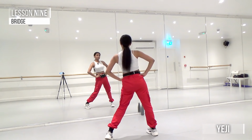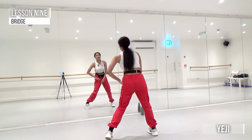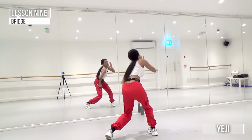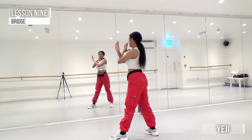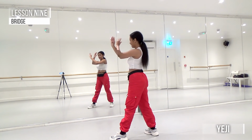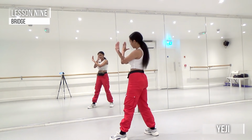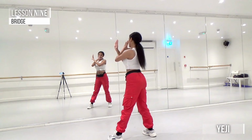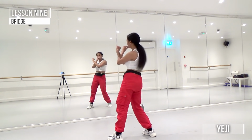Now when they say blah, blah, you're gonna get your right hand and go blah, blah. Bend down your left knee, right hand, and goes blah, blah. So blah, blah. Then instantly, you're gonna cross your hands to the left. Then you're gonna pinch your hands, tap, like this. As you do this, you're gonna come down and tap, and then come back up, and then tap again. This will go, and one, two, three, four. Okay, so three and four.